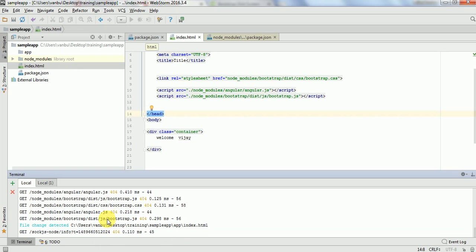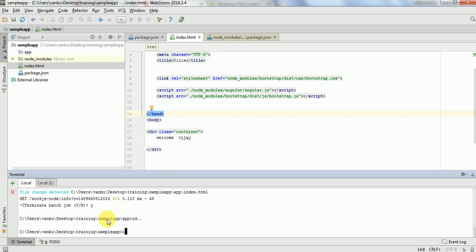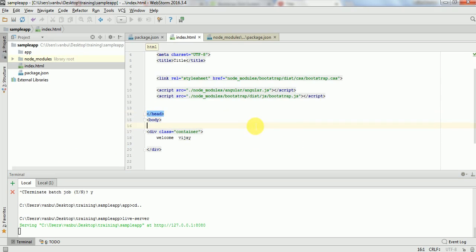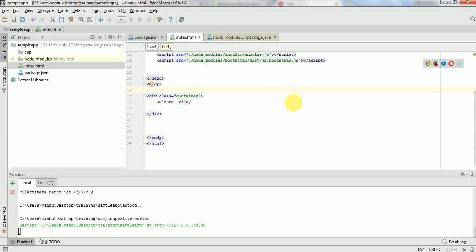I'll rerun this, one second. Okay, so now this Bootstrap path is available.